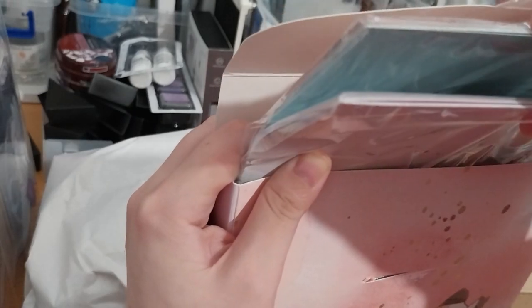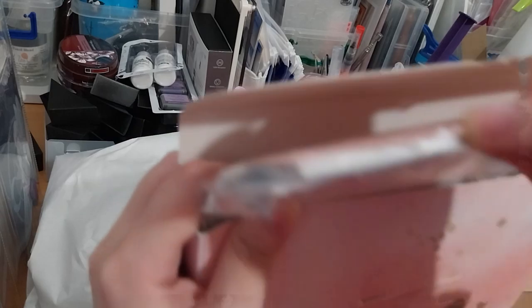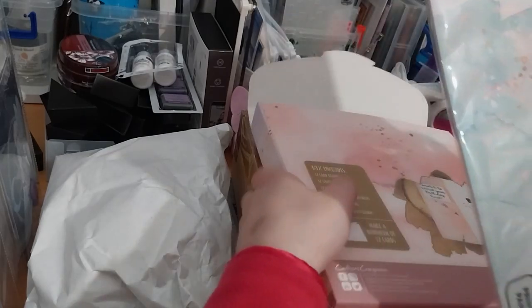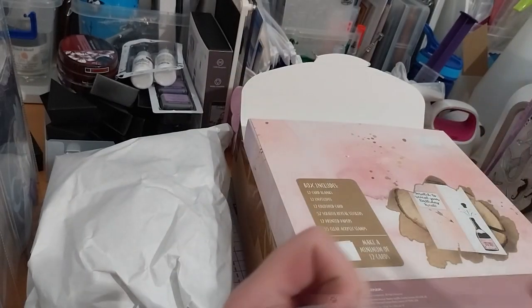Oh, this is the printed paper, and this is the card stock. 12 colored card is this one, and the printed papers is this one, I guess. Should I open it? Let's open it. Oh yes, it also has it written right here. This is very nice. It's like on the cover.